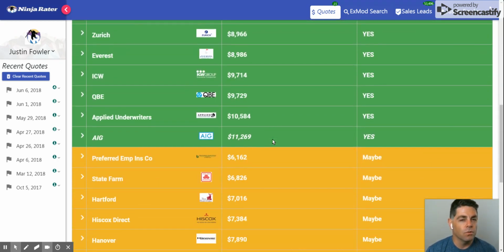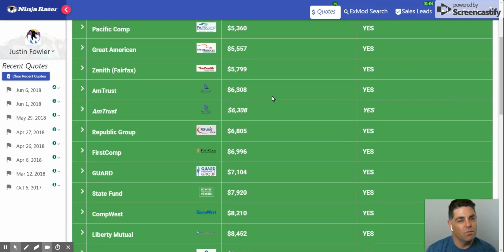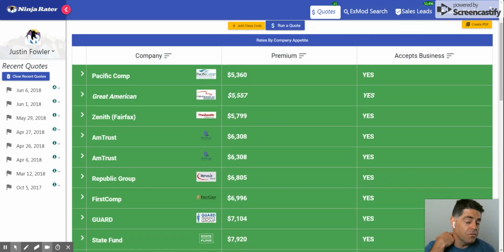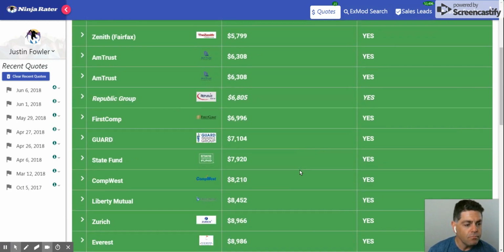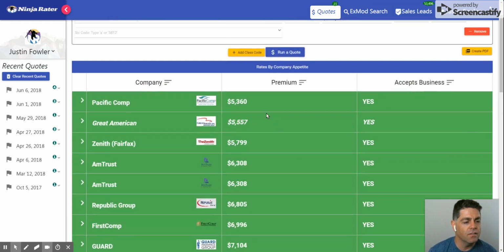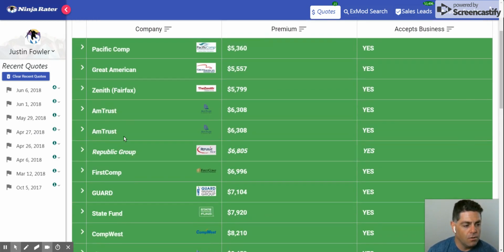And especially for Main Street commercial accounts that are going to be under $100,000 in premium, this is going to be really helpful because most of those are done programmatically, especially under the $25,000 level. Most of the companies basically have that done electronically, and a human rarely, if ever, gets involved. So you can quickly and accurately see who the big players are for this class code. And instead of having to wonder where the best place to start is, you can start off with some companies that are going to be at the lower end of the spectrum.